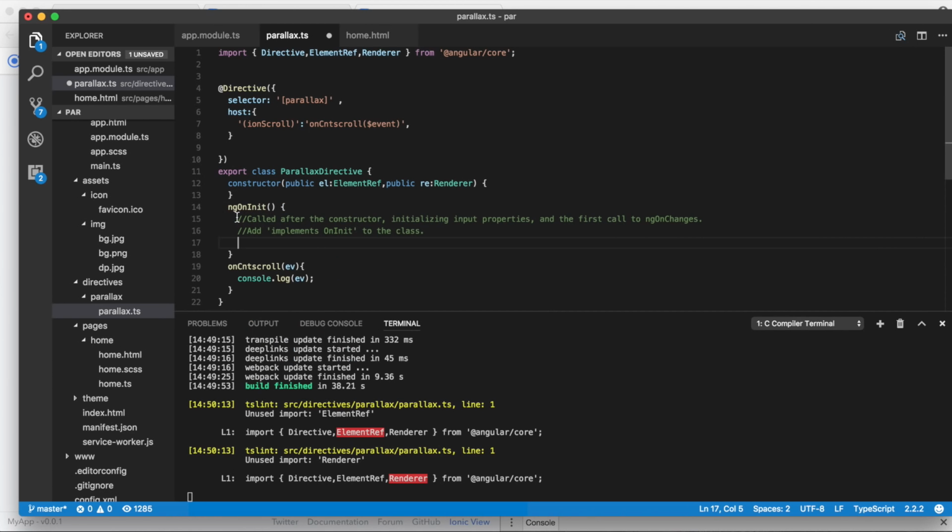Now I hope you guys know what the function is, and I'm not going to explain when it gets invoked and all those things.